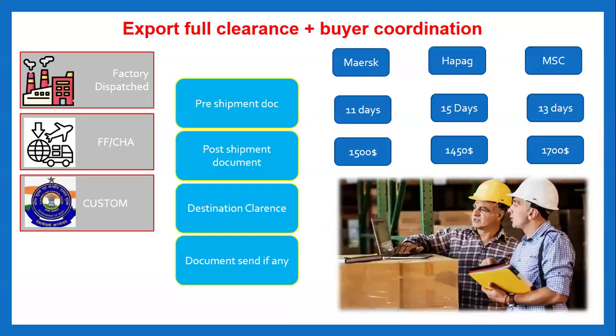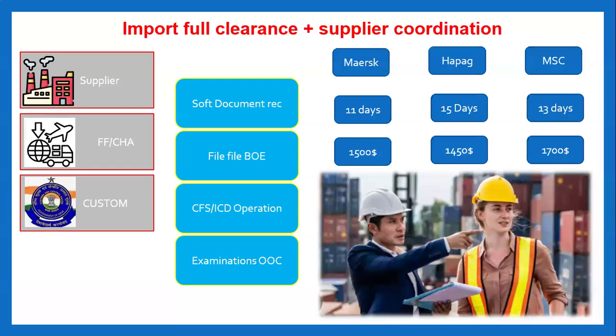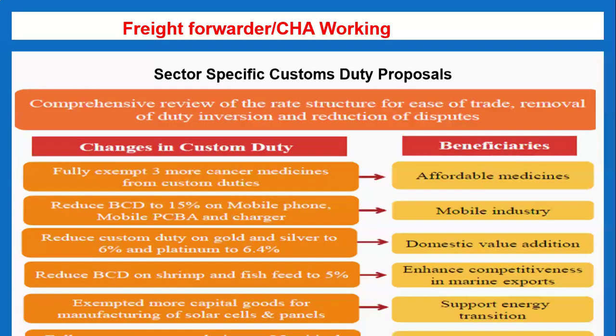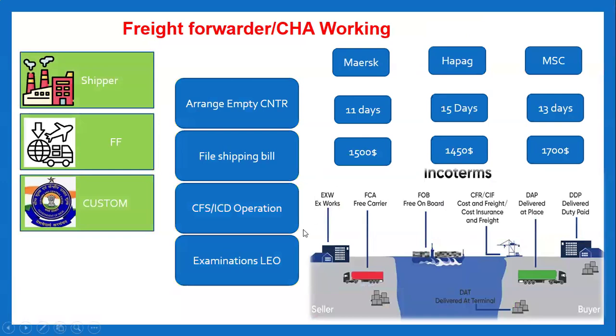So what is the process? In that process, the importer needs to make payment to his transporter and CHA. If the shipment is FOB, in that case he needs to deliver the goods to the port of loading. When he delivers the goods to the port of loading, just like this Russian exporter, then he needs to dispatch the goods from here. So in case of an FOB shipment, these goods need to be delivered at the port of loading.